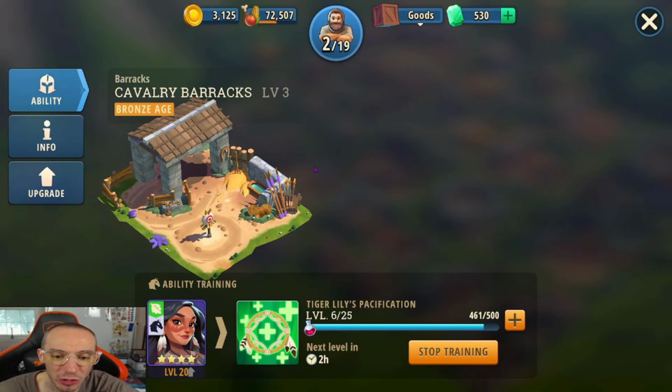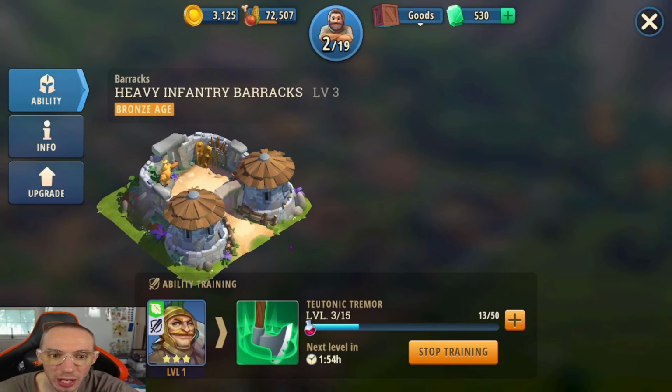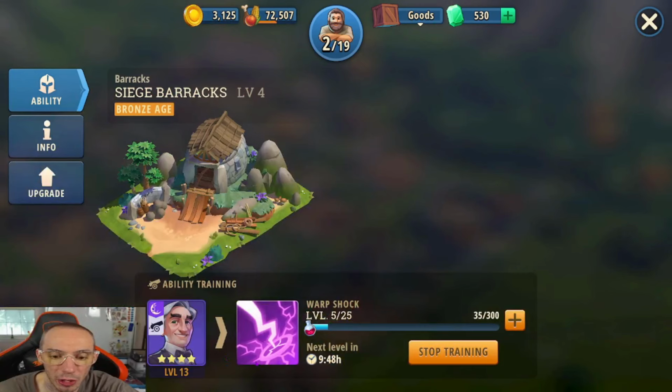Once you get them to like level 2, level 3, here's another character I've got. It's going to be a level 7 in 2 hours. And then I did rotate some of these other ones in. This guy's going to be a level 4 in 2 hours. And then I think I have another one over here. He's going to be a level 6 in about 10 hours.